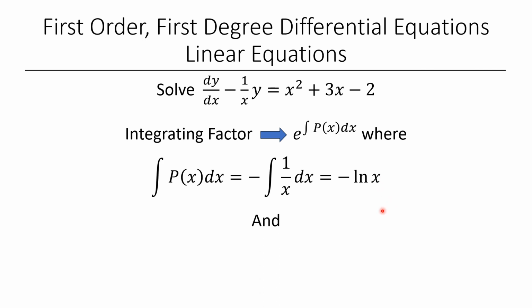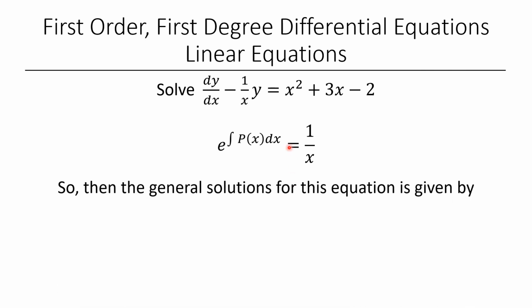So now we can use that to substitute back into our definition of our integrating factor. So in this case, it's e to the minus natural log of x. And so these two functions undo each other, and the minus sign flips it. So it's going to be equal to 1 over x. So this is our integrating factor, 1 over x.